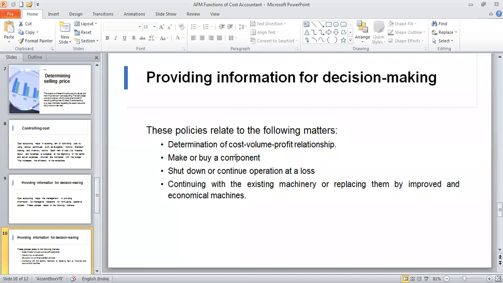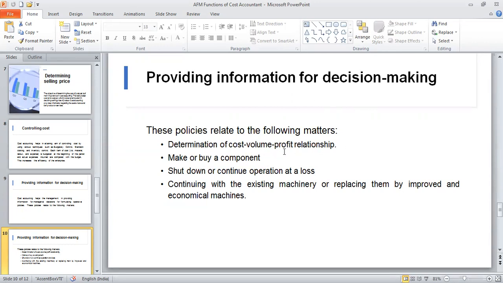And here, what is the relationship between the profit volume ratio and the contribution of the organization? In order to know that, this CVP analysis is going to help, for calculating margin of safety, for calculating PV ratio. For a given volume of output, what is the profit we are going to get? In order to know that, the CVP analysis is more helpful.